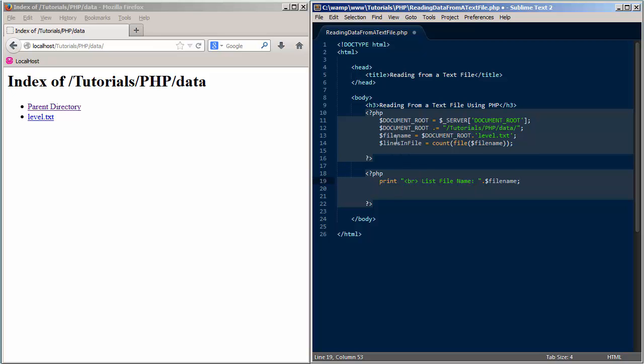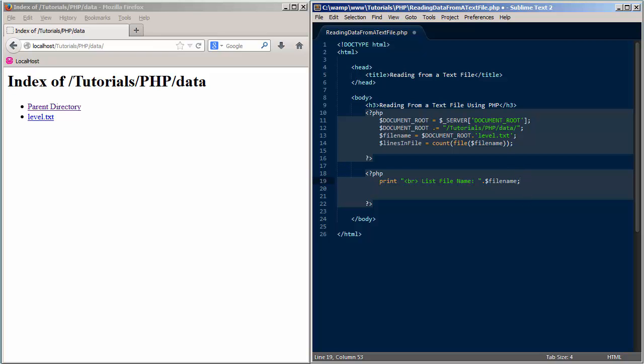So I'm going to print this file name variable out to my web browser so I can see what the entire path is. This is going to be displayed on the screen, enclosed in quotation marks, and then I'm going to concatenate onto that variable. So I want to list this on my screen so I can see what it is.